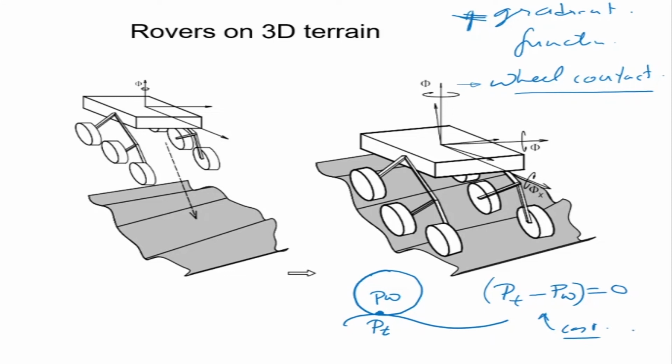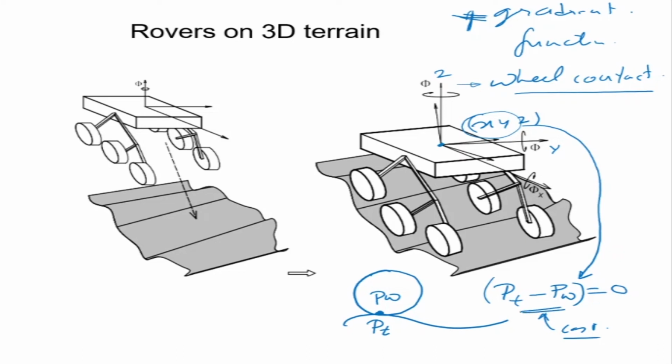So geometrically I can find points. Suppose this is my x-axis, y-axis, and z-axis. At every point of x, y, I can find the z such that Wt minus Wp is equal to 0. If Wp is below Wt, that means it has gone inside the ground. And if Wp is in the air, then the distance is non-zero. So exactly when contact has been made at every xy, this is unique for an xy. For every xy on the terrain, there will be a z where contact has been made. So using a geometrical method or some kind of optimization which minimizes this, you can very easily find contact points for every xy.